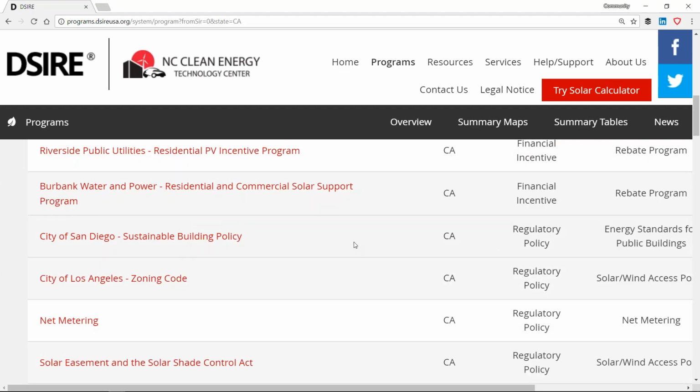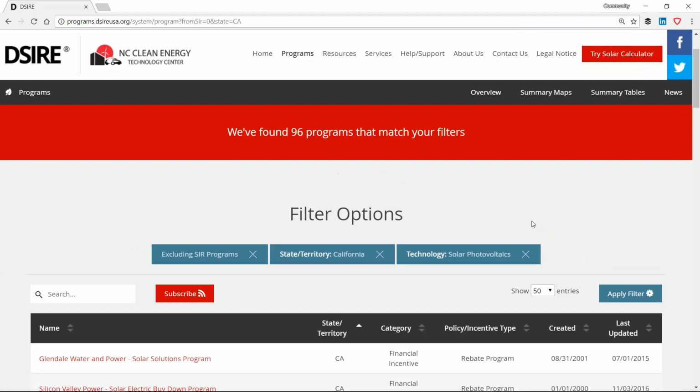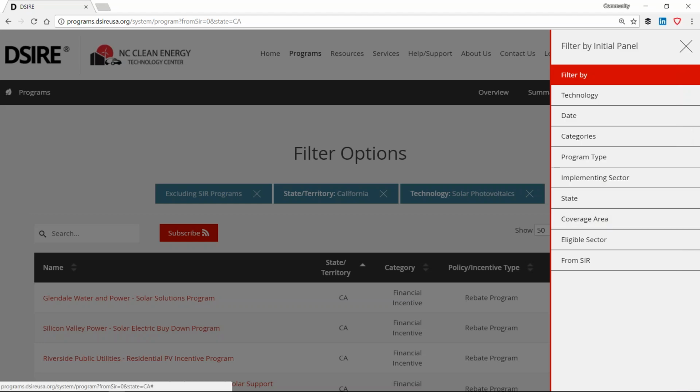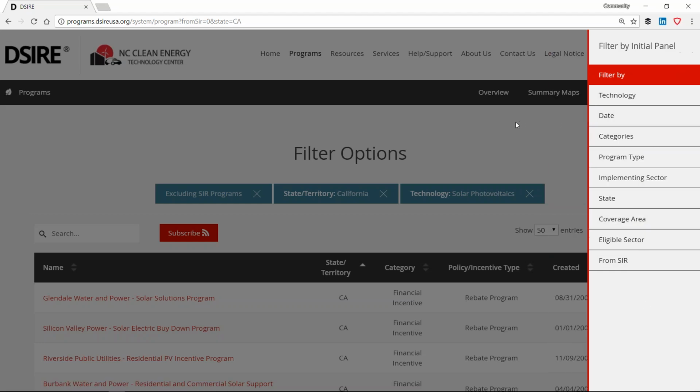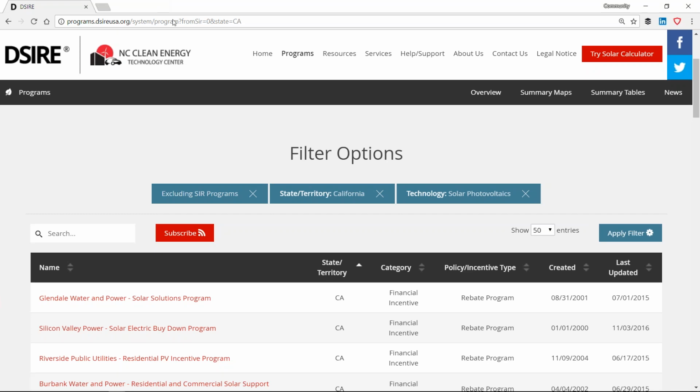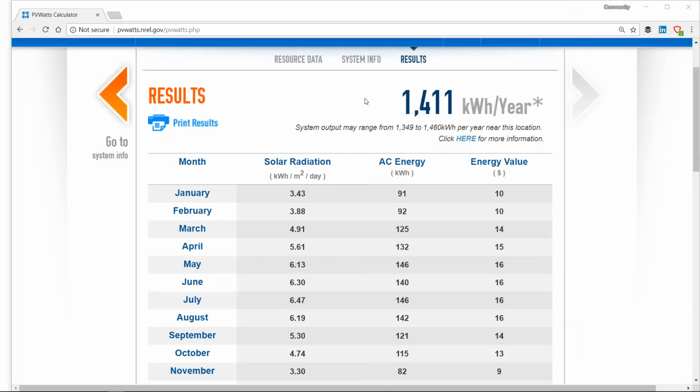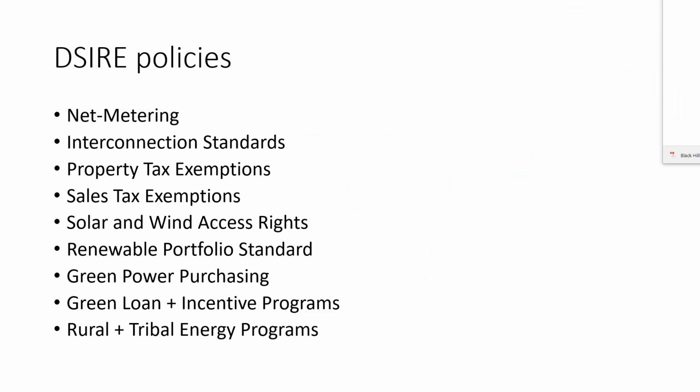The problem is the battery industry, I guess it's so new that they don't have filters specifically for storage at this time. And the reason why I mention this is that, whereas there's a lot of resources available for other forms of renewables, it can be a little bit difficult to determine what the battery policy is in your state. Some states are beginning to write into law the right of a consumer to store energy on their own property, which is kind of weird. It's like, why would that be an issue?